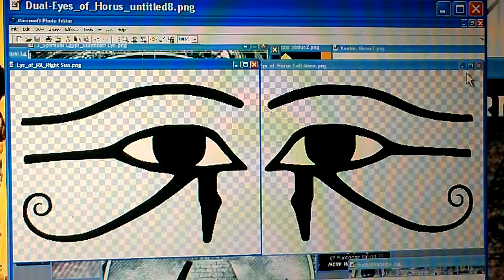The high God, El Elyon, or Re, used the formula to turn the eye into a rearing cobra, which he strapped to his forehead to ward off his enemies. This Uraeus head ornament was also used in ancient times to protect the third eye region of the head. So we see how it's the right eye of the supreme God, right? And then it was transformed into a cobra. Almost reminds me of Genesis chapter 3, the Nechash, or the serpent being most subtle in that sense, right?